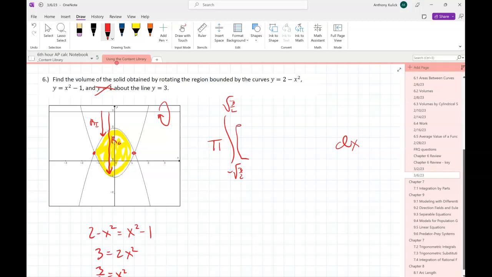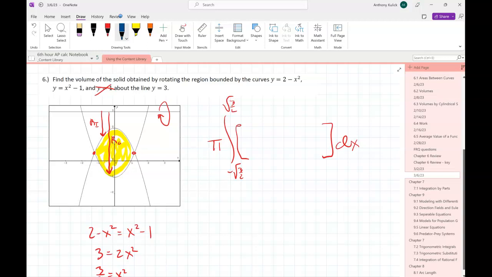All right. So my R outer is this one that's opening up, and my R inner is this one that's opening down. That's it. And that should do her. Just because it touches it. Our outer touches that line. Yeah. Oh, yeah, I'm sorry. Yes. Of course. I'm so dumb. Yeah.